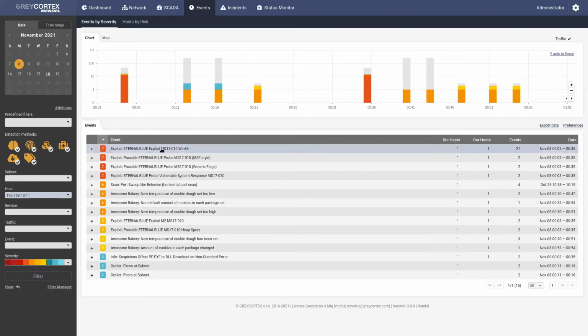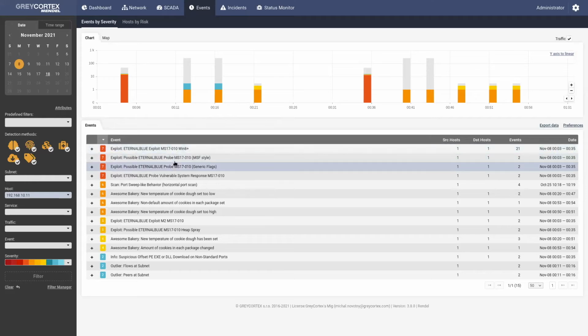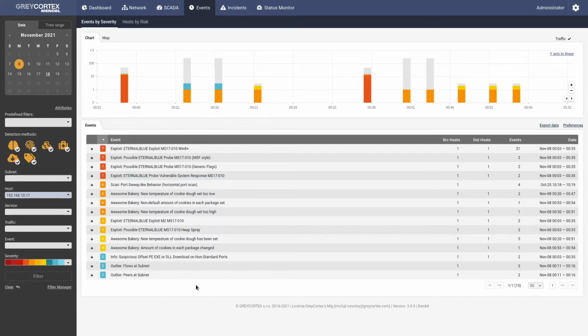Our tool has detected a lot of events during this attack, and we will go through those events, and I will try to demonstrate what exactly happened during this attack using Mendel.